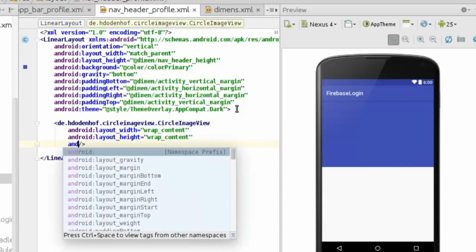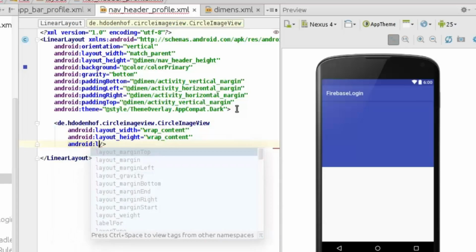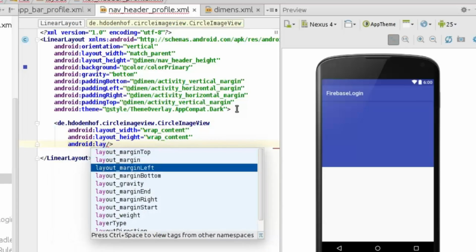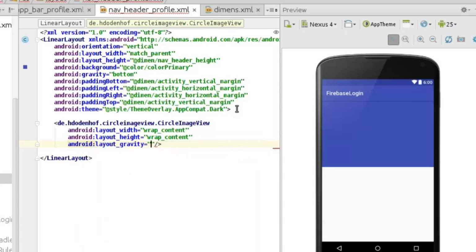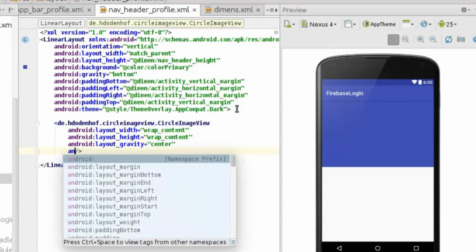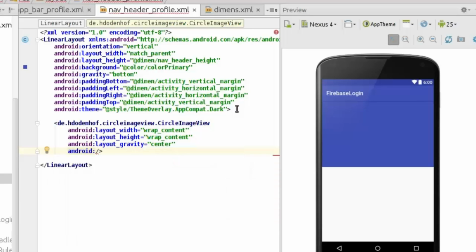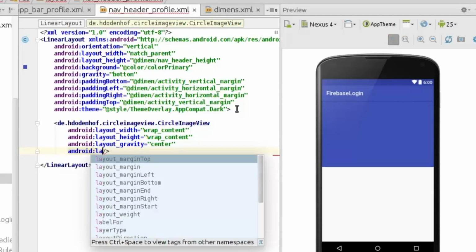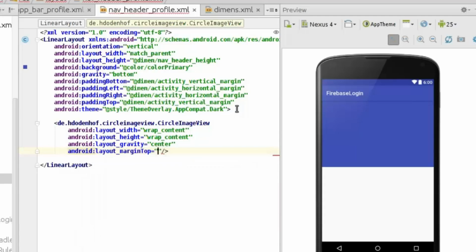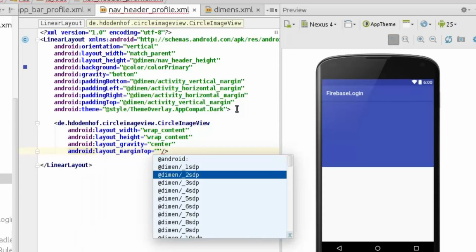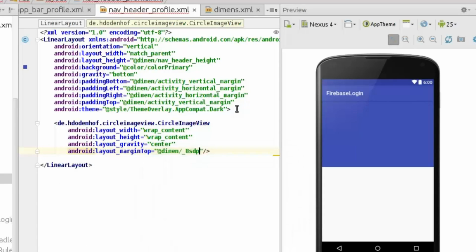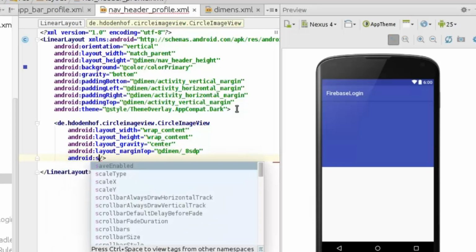Now we'll give android:layout_gravity center. android:layout_marginTop. Then let's maintain that, and let's call the source of the drawable.